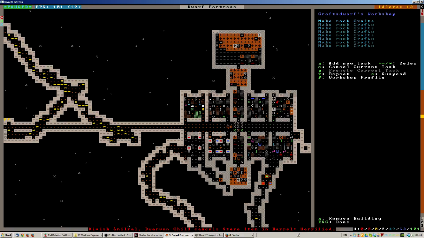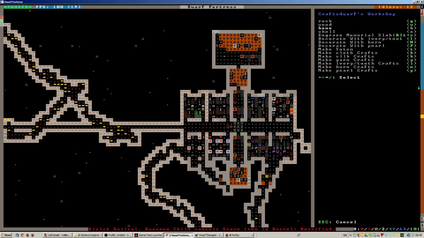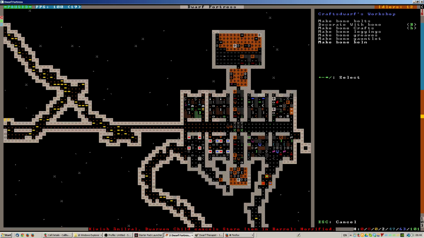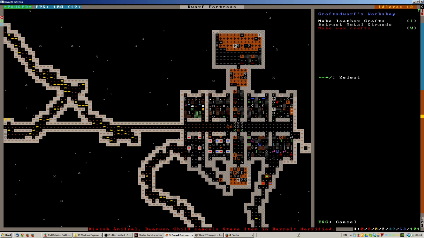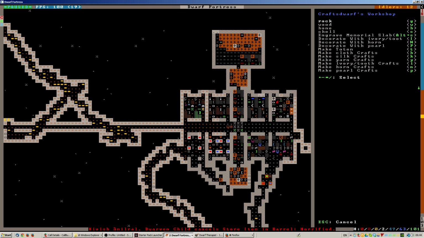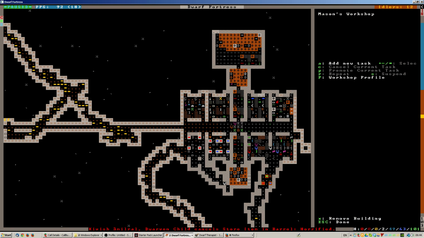Going to cancel everything. Going to add bone. Out of bone like I thought I could. Interesting. Okay, looks like I can't do it that way. That's fine. I've just got the one legendary, and they're just going to have to do that then.